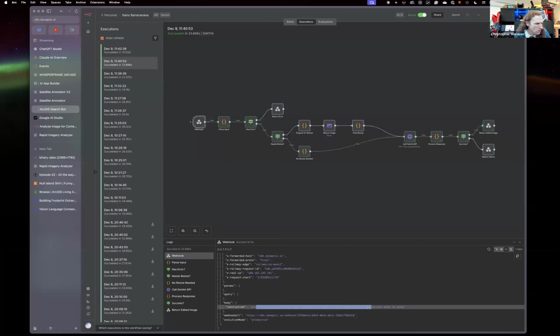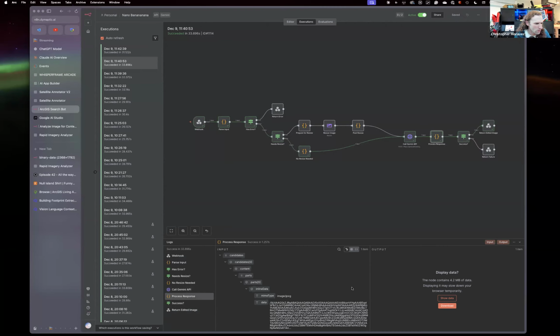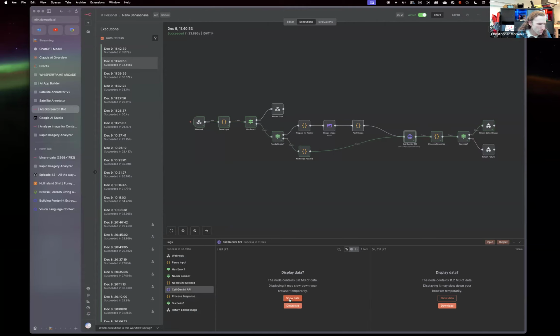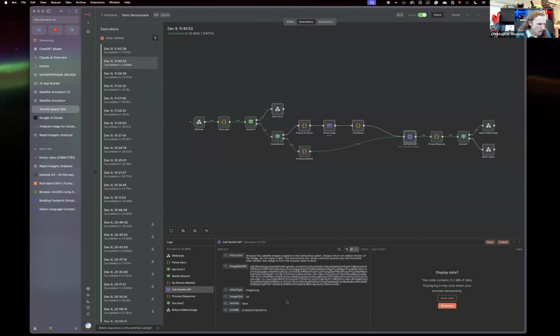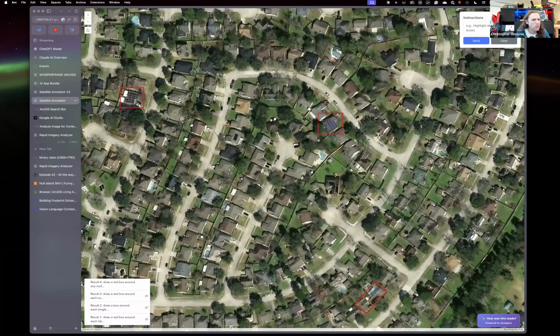Yeah, draw artificial mounted solar panels. Let's just see what our output looks like. Okay, show. Oh, where's the binary? It's not showing me the binary image. It's all base64 encoded, unfortunately, which I can't view easily here. Oh, there we go. Okay.